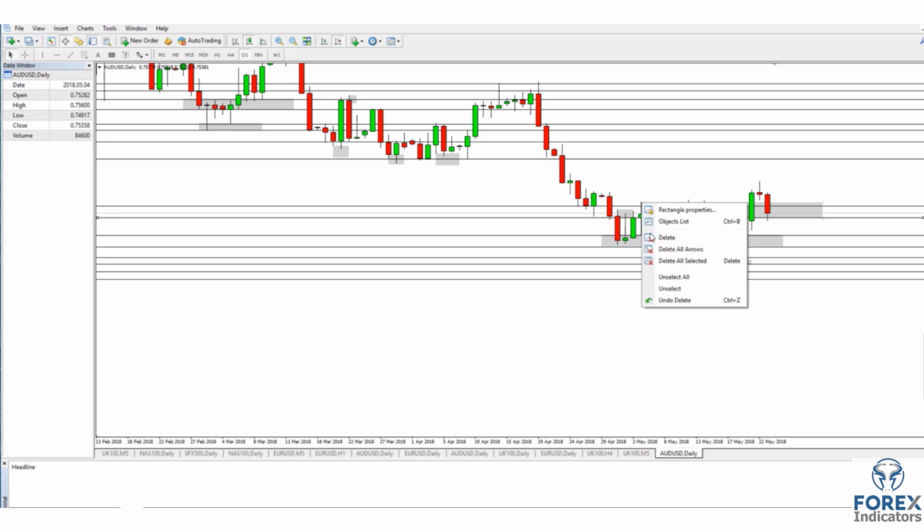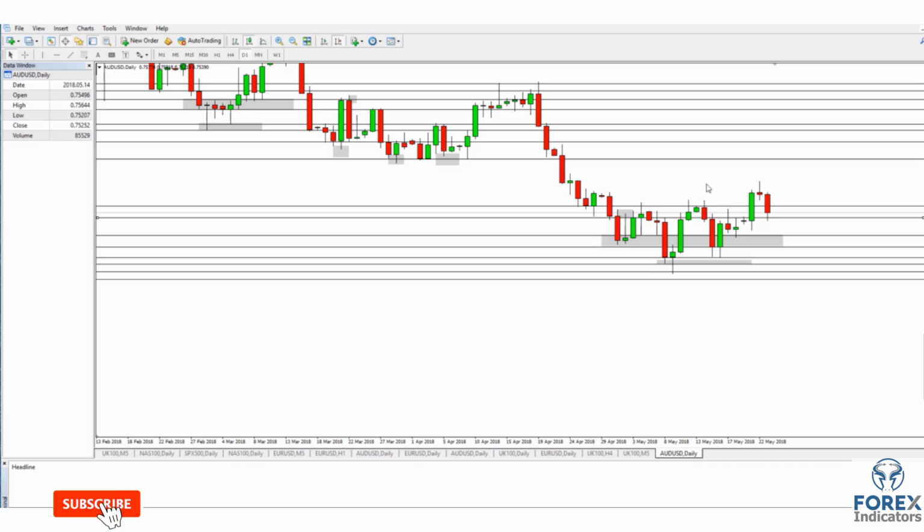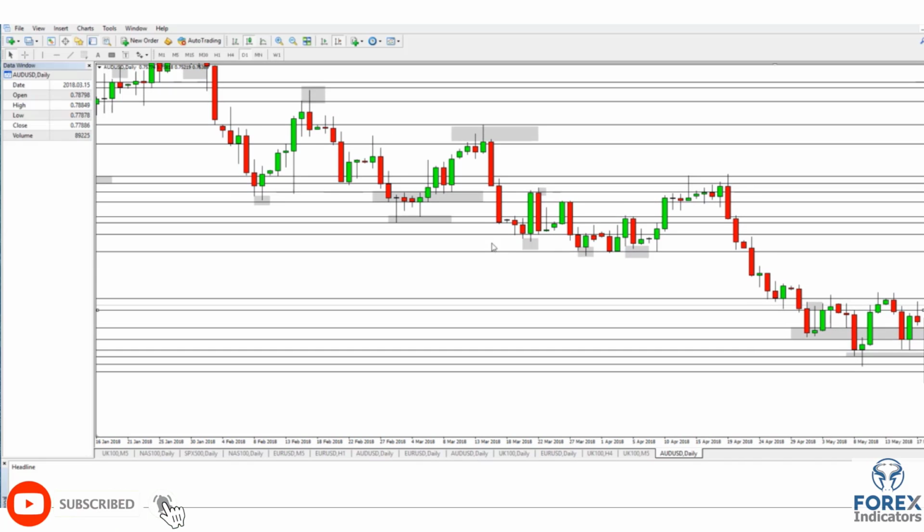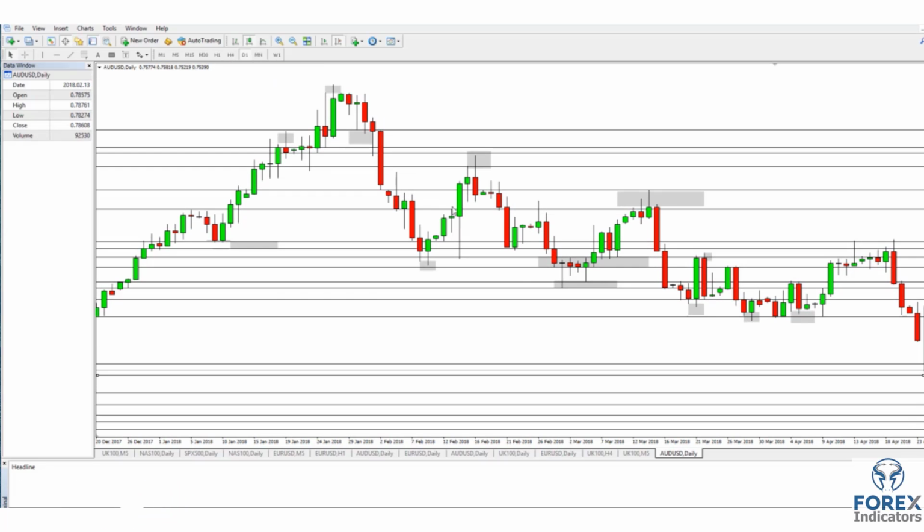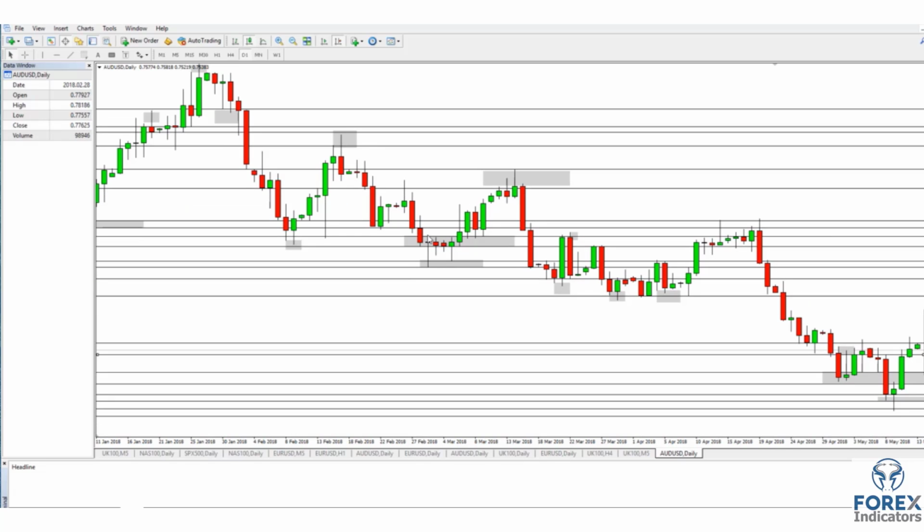Okay, so that's how I'm looking at support and resistance as I'm plotting it. Now what you can see is sometimes you get relatively close together zones, and if that is the case, and if you don't want to have all these zones, you can just focus on the key levels. So you could just focus on the major swings basically. So you know where we've got significant tests, so you just have this one here.